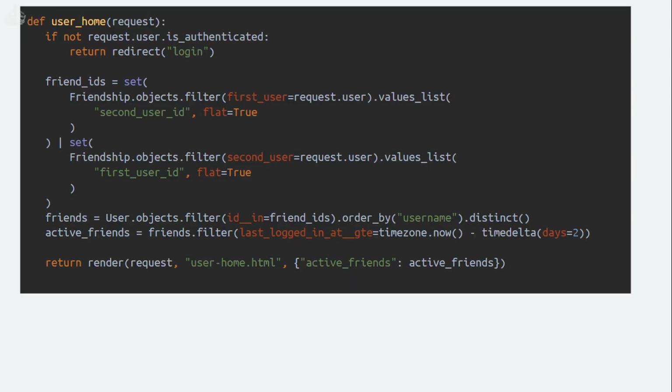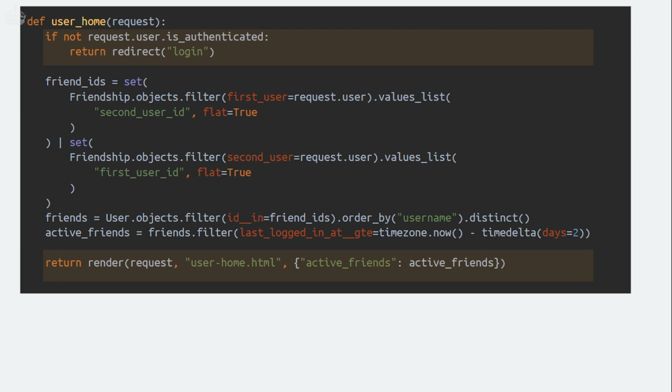This view here is an example of non-isolated domain code. This logic here is redirect logic. If the customer isn't logged in, you redirect them to a login page. This logic here is just plumbing. It's all the stuff in the middle which we're more interested in, and that's a good candidate for isolation, because we're getting those active friends out of the database.